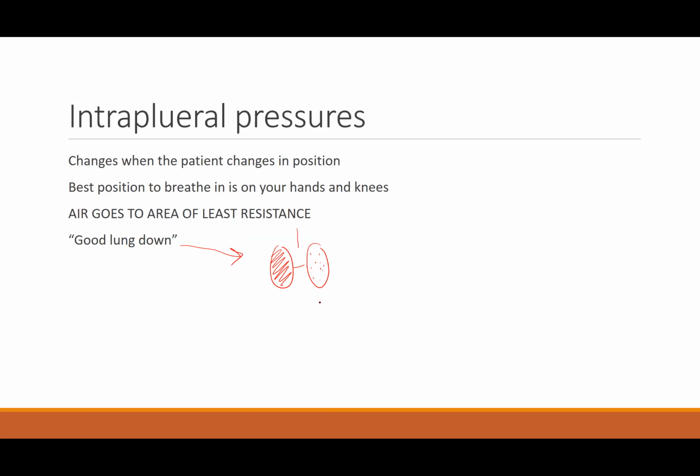we've talked about before, if we have, here's their trachea, if they are being ventilated and air goes in, the air is going to go to the pathway of least resistance. It's going to look at this side and think, oh, nope, that's a major traffic jam. So it's going to go to this side. So this lung will be very, very well ventilated, and this lung will be very poorly ventilated. And so the theory is good lung down.